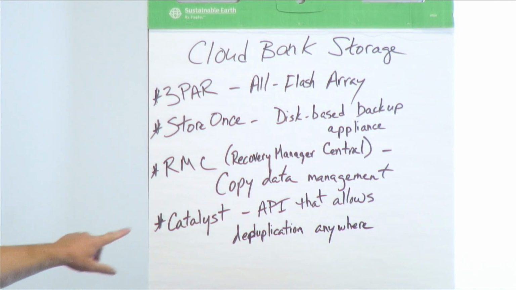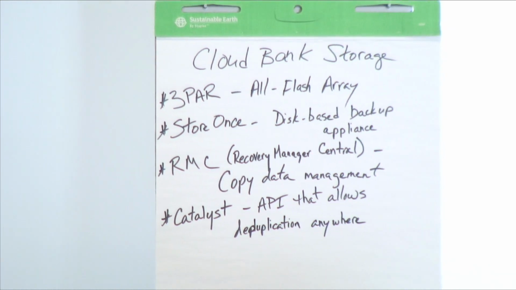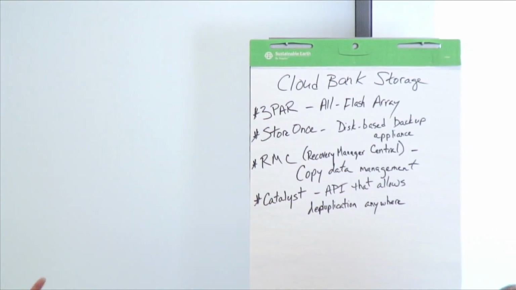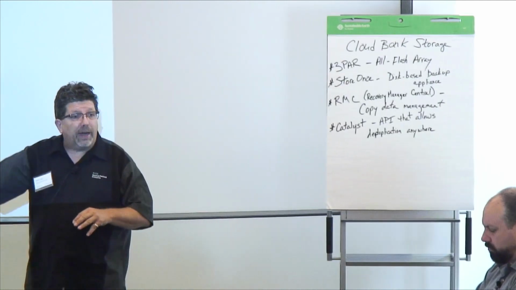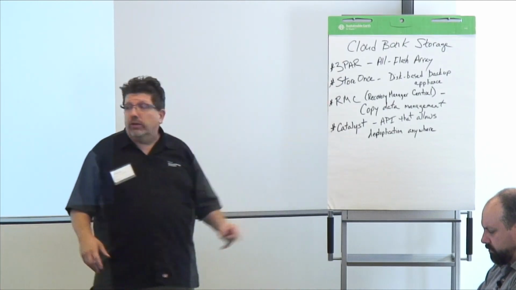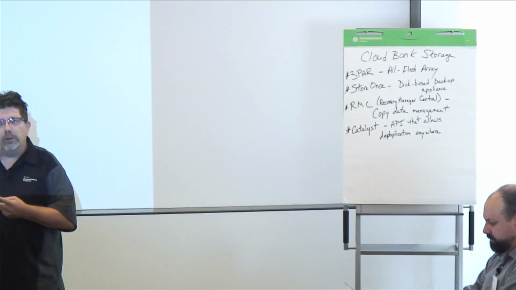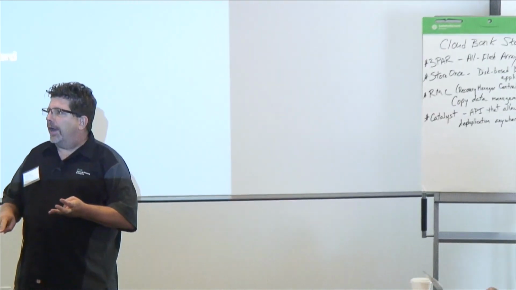Recovery Manager Central, you'll hear us use RMC as the shorthand. RMC, Recovery Manager Central, is basically copy data management. This is software that will integrate into different applications like VMware. So there's an RMC-V for VMware, which integrates into vCenter, where you can go into your vCenter, click a button, and do a backup that then gets managed and moved off to the StoreOnce device as the place where you move your backup to. But this is basically the thing that integrates into things, again, like VMware, SQL, Oracle, SAP HANA, more to come.